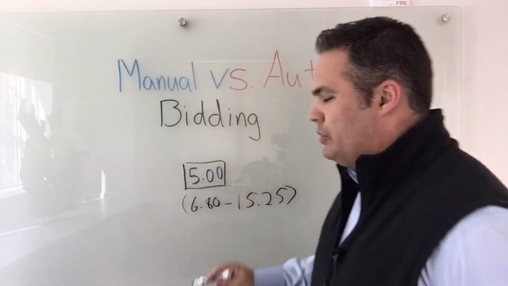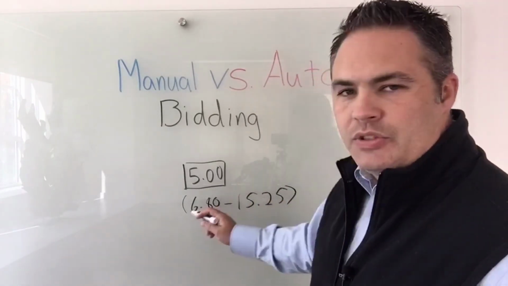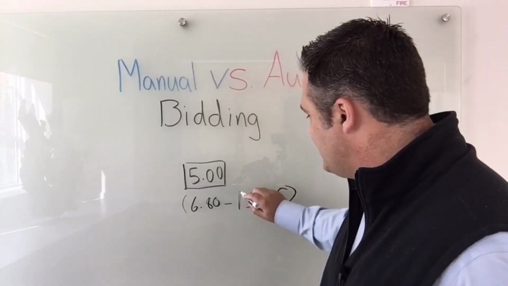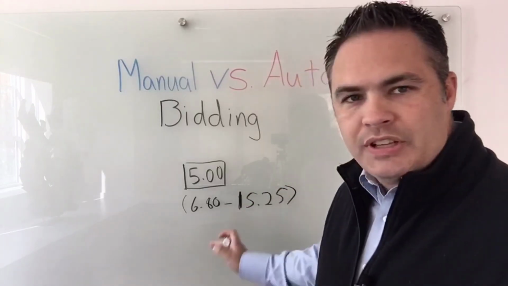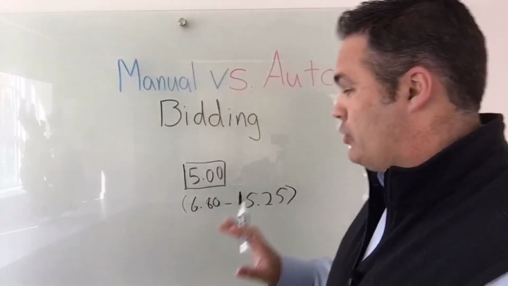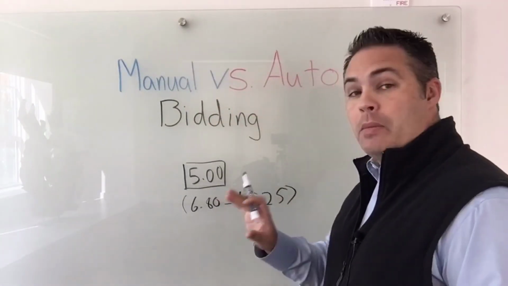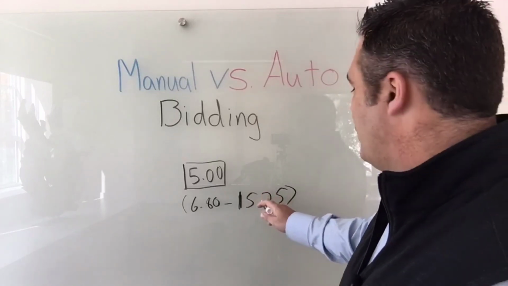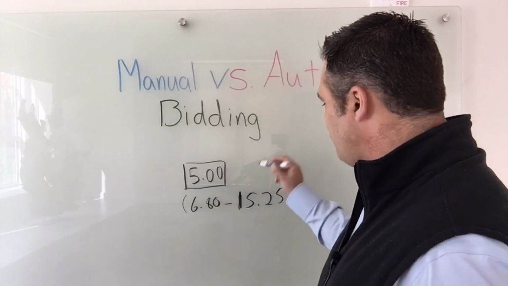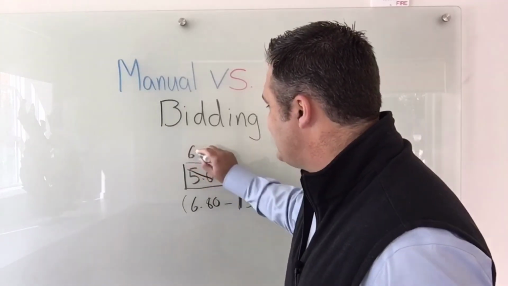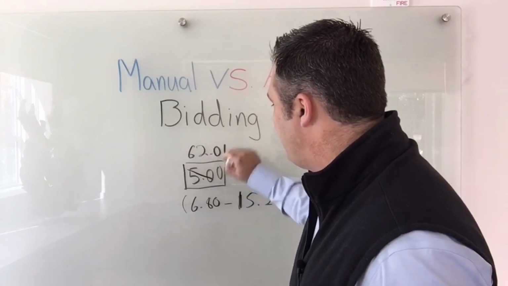And so what you do is, depending on what this range is, you take the highest part of that range, we'll say in this case $15.25, and 3 or 4x it. Okay? 3 or 4 times, 3 or 4 of the multiple. So that would be like $60. Okay? So I'm going to change my bid from $5. I'm going to make it $62 and a penny.